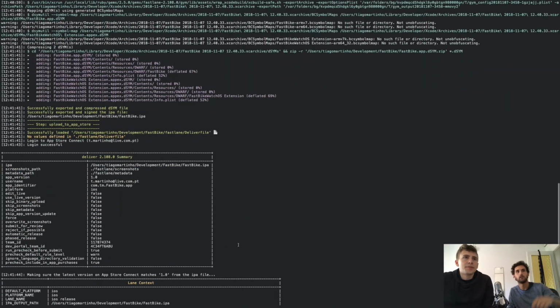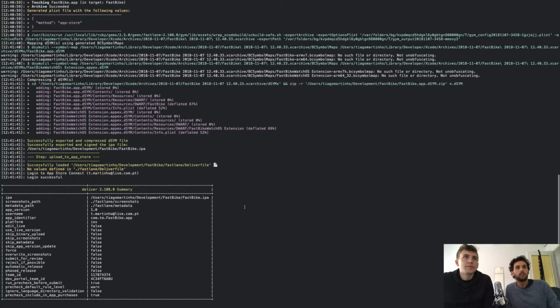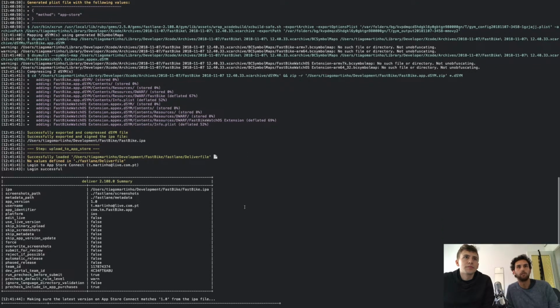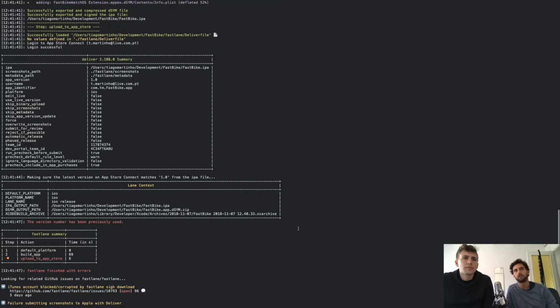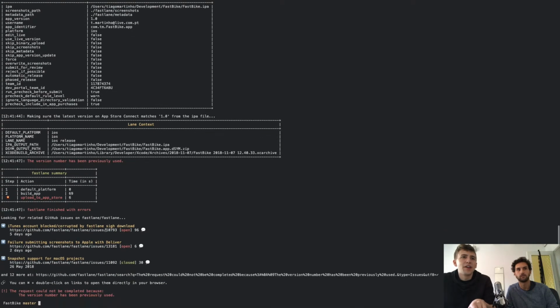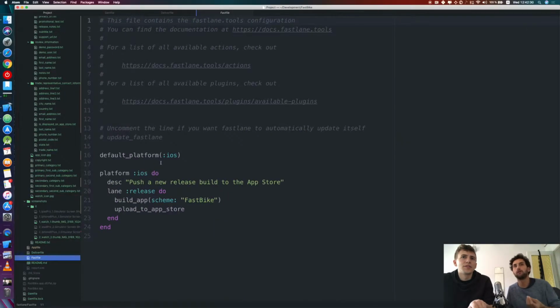Okay, so it compiled the app and tried to upload the IPA. If we go down, make sure the latest version, and yeah, we have an error: that version number was previously used. As we'd expect, we haven't added that step yet. And this is where people usually get stuck. Oh, it seems so easy, then I try to run, boom, it fails. But if you think about it, that makes sense. You are doing these steps manually; in here you are only making them explicit, but you are still doing them.